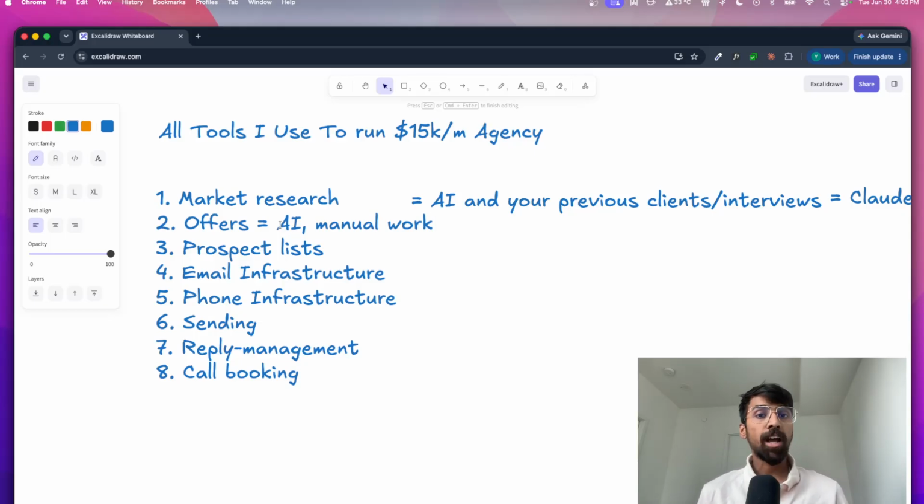So yeah, doing that manual work is completely inevitable. If you completely rely on AI for making offers and you just blindly run them, your rate of success is like anywhere from 5 to 10%. That's it. So 9 out of 10 times you're gonna fail. So better to just understand your market first. So that's market research. Then understand how to construct offers. So you actually watch that video that I told you about on my channel, and then you construct those offers completely. Use AI for market research and understanding. Okay, these are the pain points, and then you construct your offers.